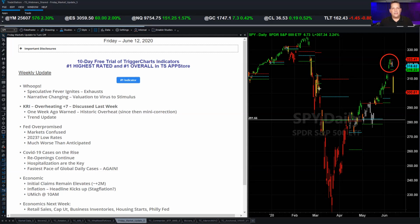You combine that with the KRI indicator, the key reversal indicator we talked about last week. Again, that does one thing. If you get it, you would have made a lot of money right now. It's cheap. I think it's 25 bucks a month. That's all it is. But it doesn't do a lot. All it does is track the heat of the market, whether it's in equilibrium, whether it's oversold or overbought. And really the only time you look to use these is when you get these significant signals of overbought or oversold. When they really get to the outliers, when they get to a -5, -6, and you start getting some, I'm going to look at that chart in a second. But that's basically what it does.